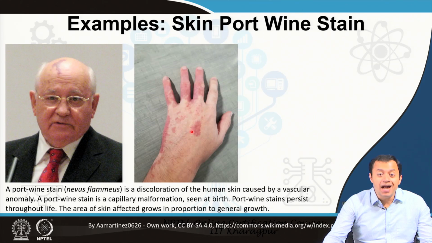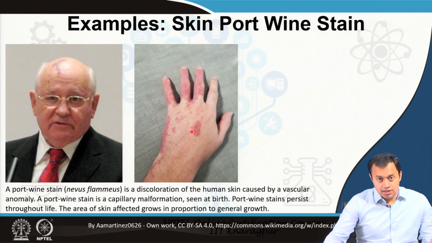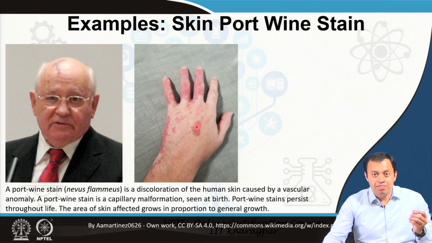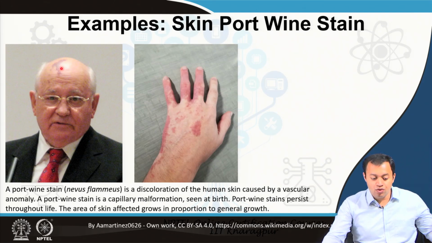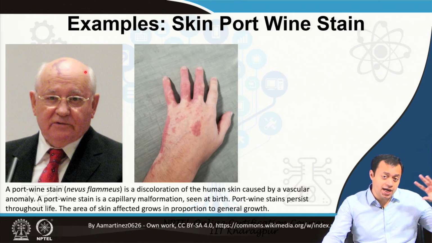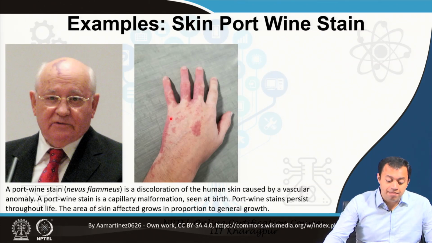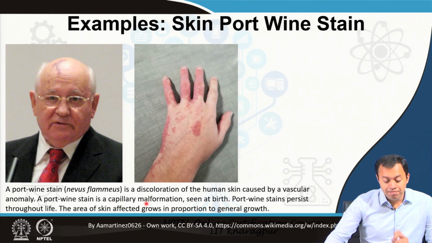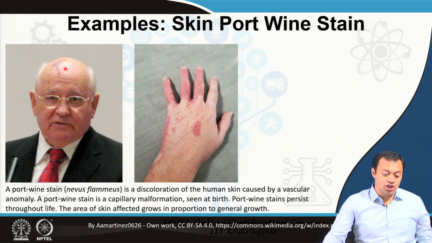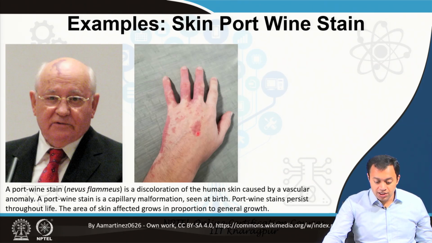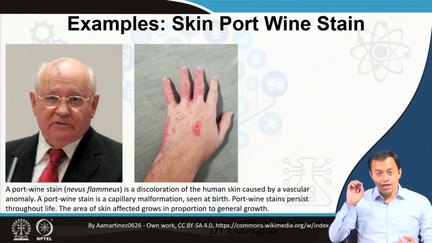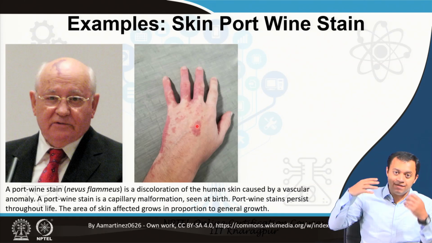So, you have blood capillaries forming in abnormal areas. This is not simply a pigmentation. Well, pigmentation has happened, but this is not some kind of discoloration which you can rub and it will go off, and it is also not a birthmark per se. Well, there are different types of birthmarks, dermatologists will tell you that, but this is happening simply because blood veins or blood capillaries are malforming in a specific area. So, there is different formation of blood capillaries in this area rather than the other parts. Hence the coloration is port wine, reddish rather than blackish or brownish. This is something that is containing blood. There are tiny capillaries of blood vessels that have malformed.